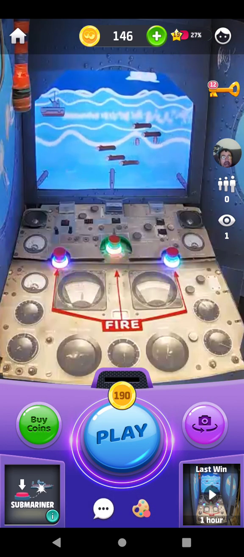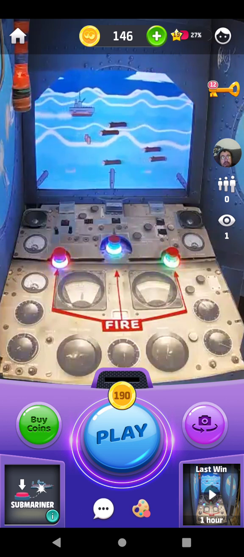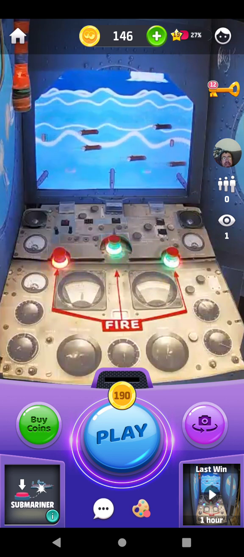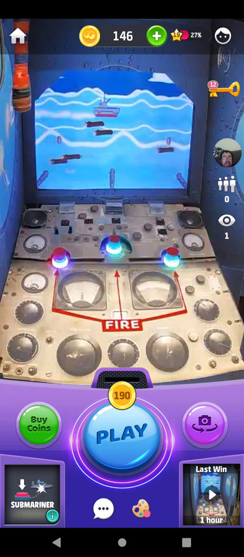Ideally, if your missile hits them logs, you don't win. But if you go through without hitting those logs, then you're gonna win. But this here is also all about the timing.